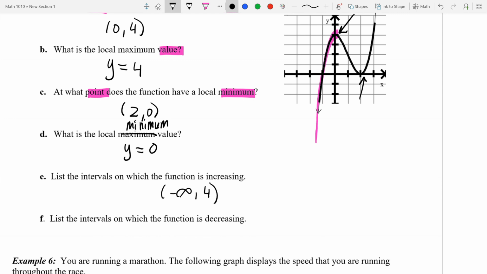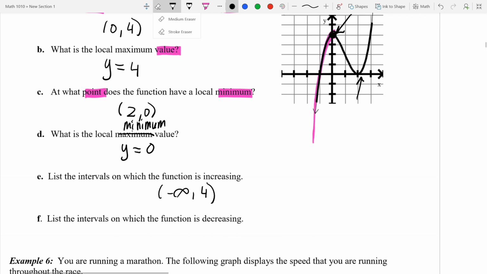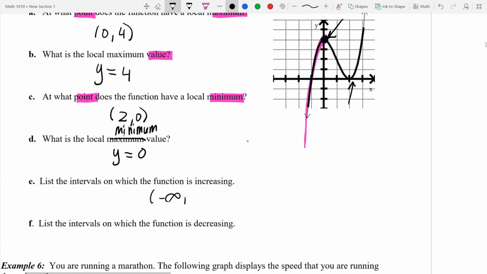That's wrong. It is not 4. I need somebody to tell me why it's not 4. Hope, why is it not 4? Could it be because that's not like the highest point? It keeps on going. Nope, because I've got to call this something. Good try, honey. I don't call that 4. Why is it not 4, honey? Because it's the x value. Yeah, remember, never y. And the 4 is the y. So that is not the right way to write that. It is a what? Everybody tell me. 0. It's a 0. This is all going to be on your quiz, so make sure you're engaged.